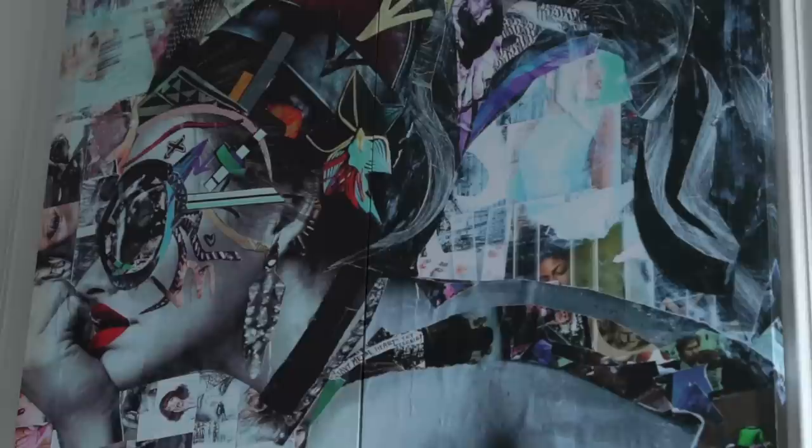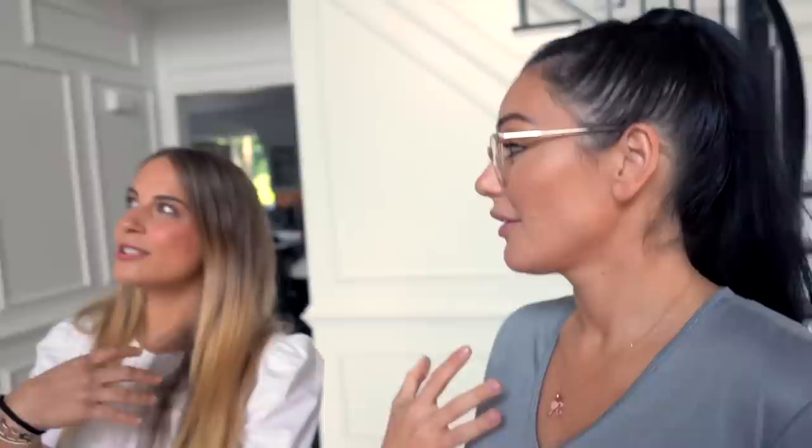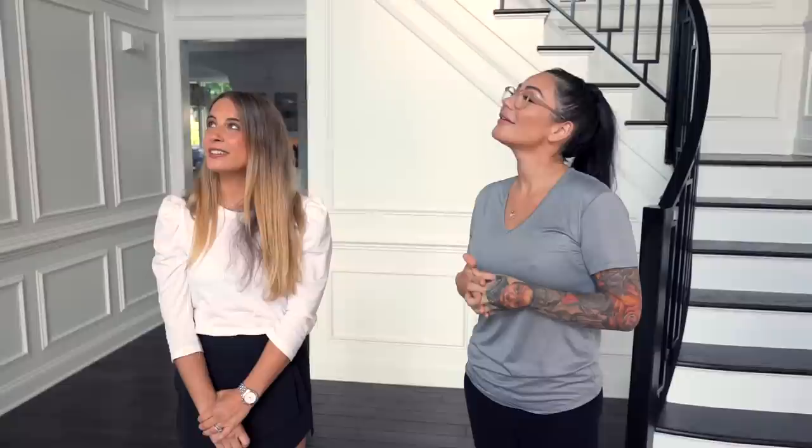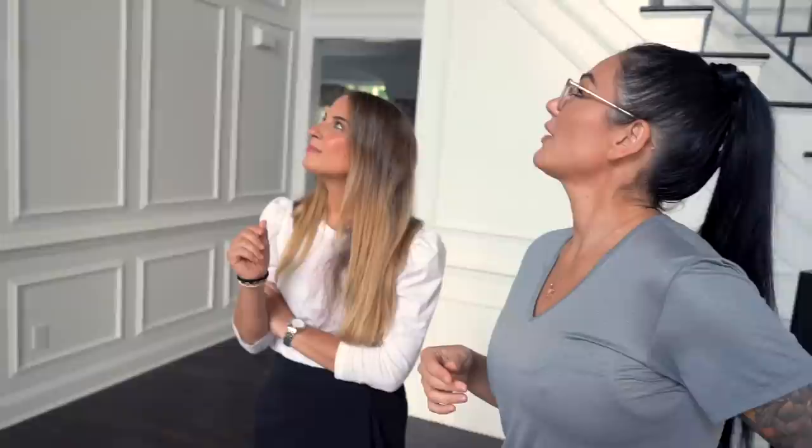Modern Rebel was actually my original favorite until I saw this one. This one is really all about how much I miss New York and the North, now that I'm in Miami. It's a different vibe — a little grungy with the street art elements. Everyone says when you leave New York, New Jersey, you can't get used to their vibe. There's not as much history and grit to Florida — there's no real grit. So this is very grit.